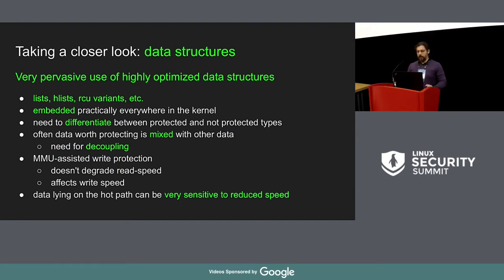One more dimension of the problem is the fact that the kernel, for very good reasons, makes large use of pre-coded data structures, and these are really pervasive. What we would like to do is to somehow preserve the spirit of these data structures, but differentiate between those which are meant for protected data and those which are meant for non-protected data. There can be a very interesting — and bad — outcome if you don't do it right: you have very sensitive data which suddenly becomes too slow to access in a reasonable time.